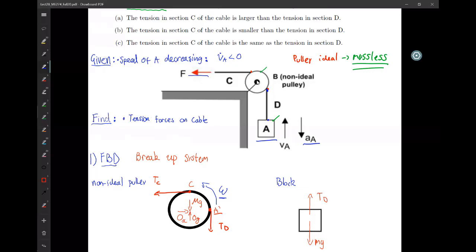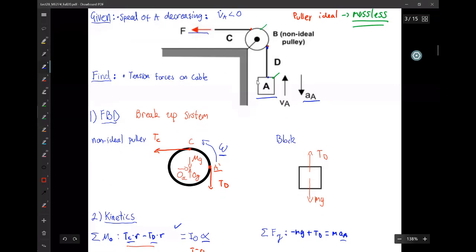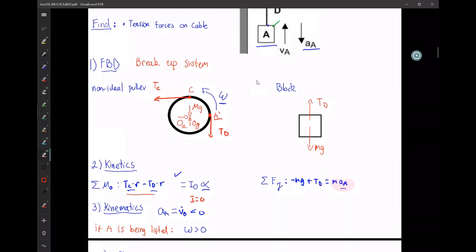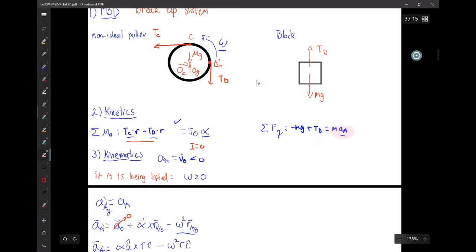Okay, so I think these are two of the main points that we need to remember. I did actually make a lot of important points. Never forget the mass times acceleration term when you're looking at a block that is hanging, and then some kinematics that we did are also given in this problem.